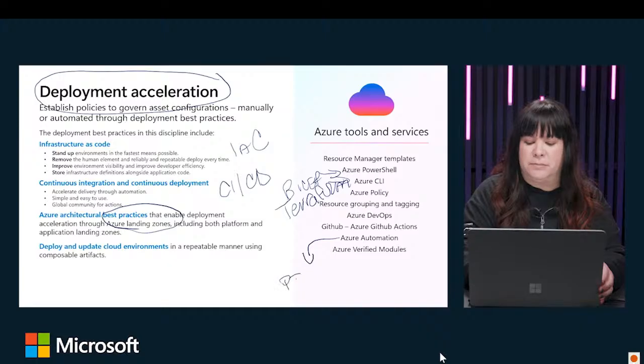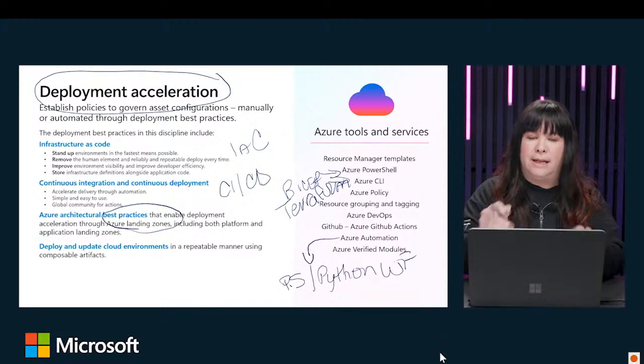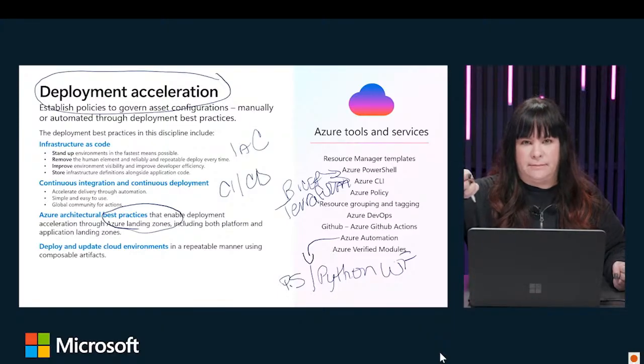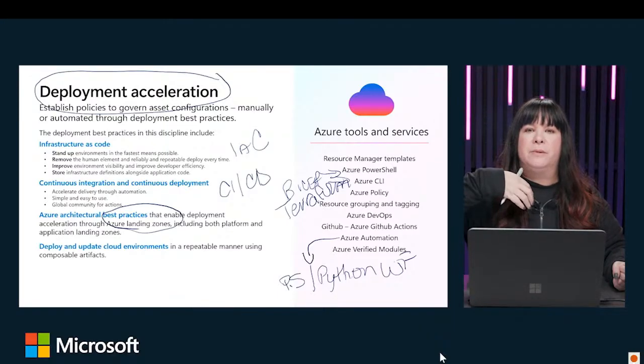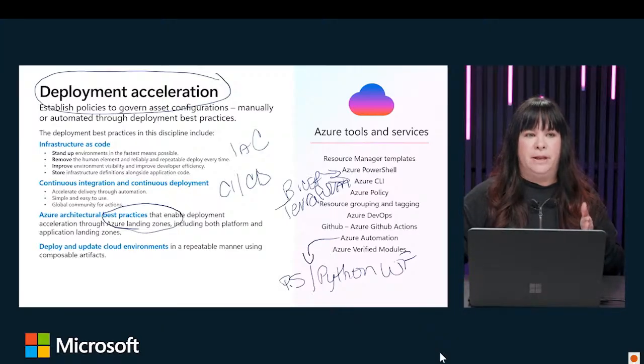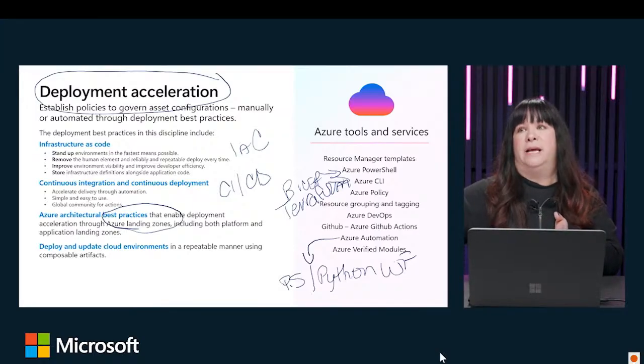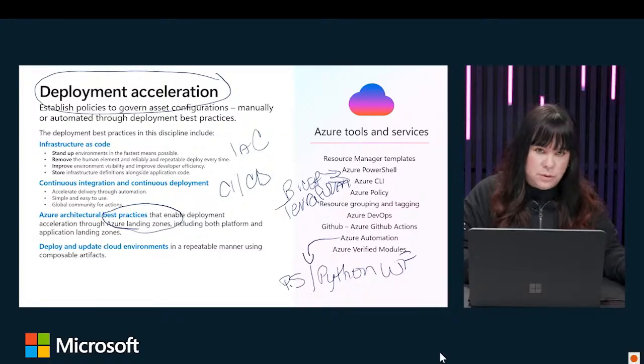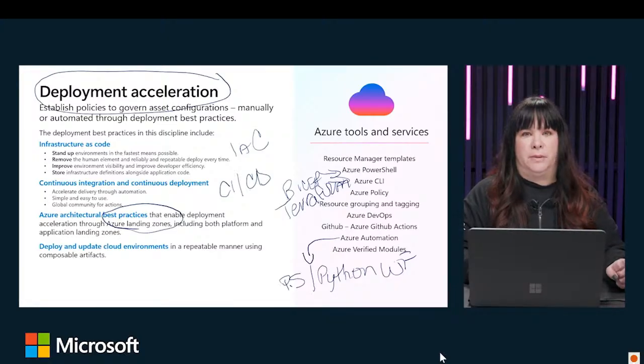This is allowing you to use PowerShell or Python workflows where you can go in and specify, oh, I'm going to say it's going to start 10 minutes before the due time, right? So let's say your machine needs to be running from 6 p.m. to 8 p.m. So you can have it start and automate that at 5:50, and then shut off at say 8:10, right? So making sure you got a buffer before and after. So this is all tools that you can use to accelerate your deployment.